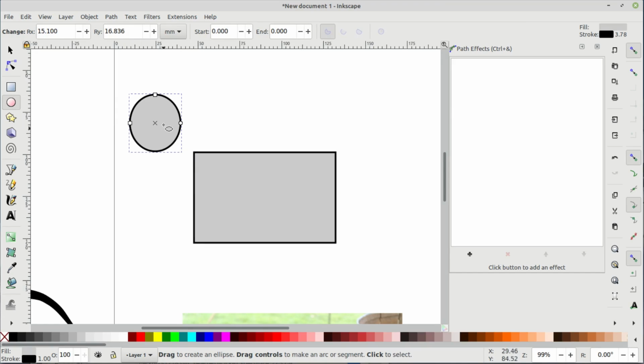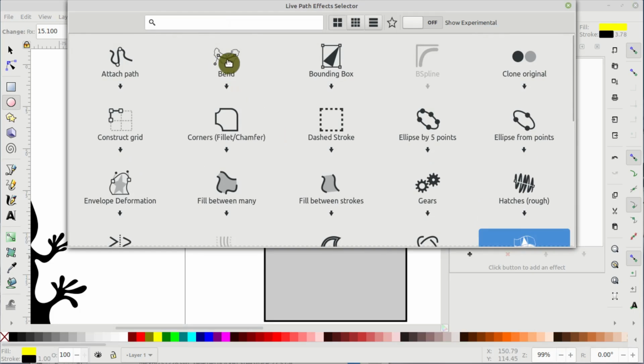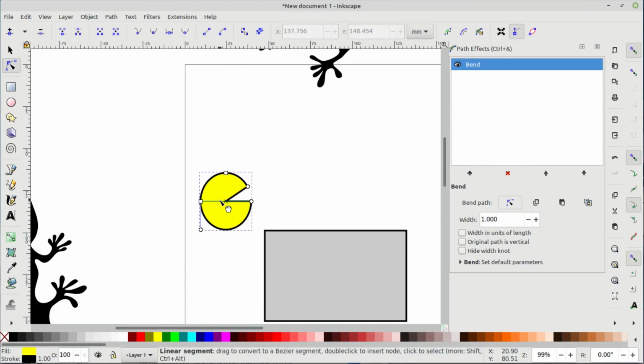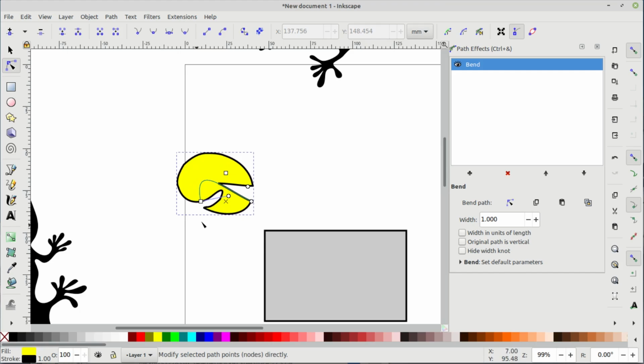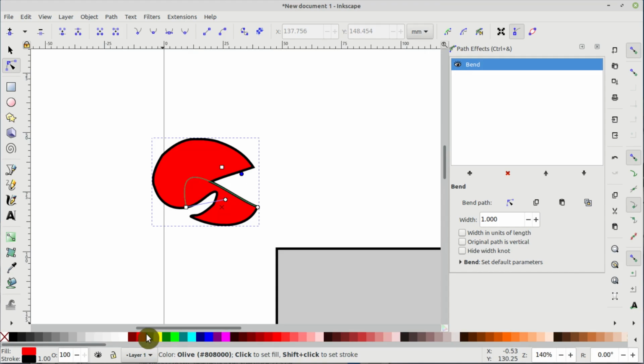For example, the circle, we can make this little Pac-Man shape, right? So we make Pac-Man, we'll do this as an example. We have Pac-Man here, and we could apply a bend to this, just as we already know. We can do bend, come here, do the same thing. We can bend this Pac-Man. Well, the interesting thing is, this is a path effect, but it's still an object. So if we want to adjust the Pac-Man mouth, we can still do that, even with this bend effect applied, which is really something pretty cool, I think. We can change the color. We can do all kinds of things still to this with this path effect applied.